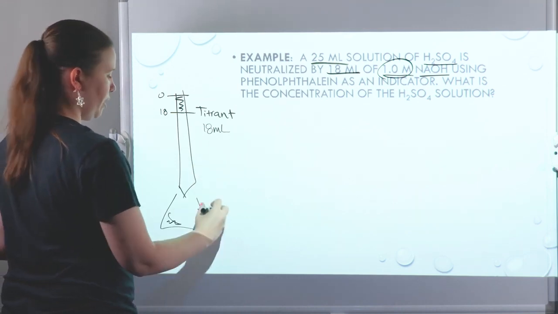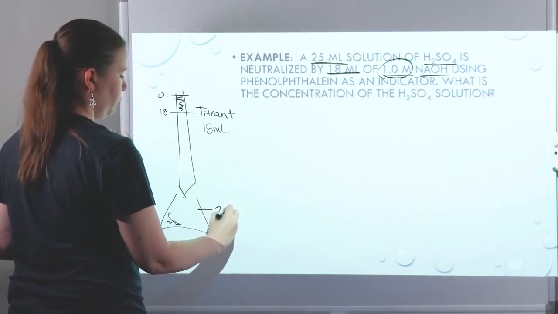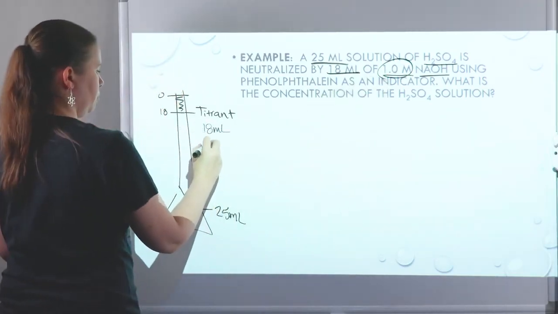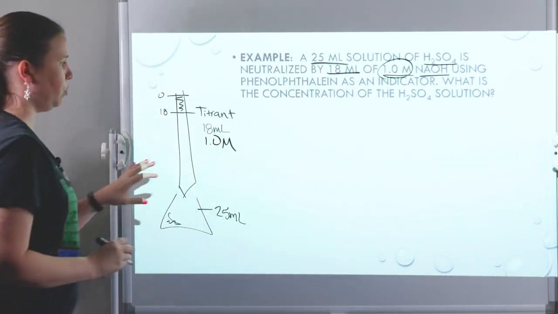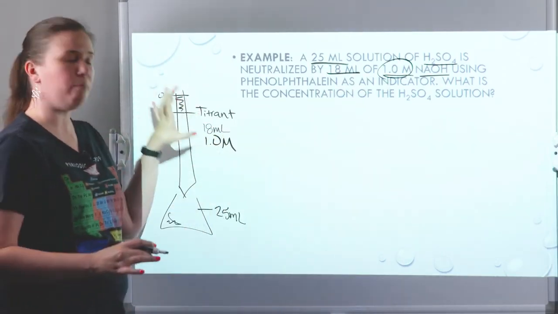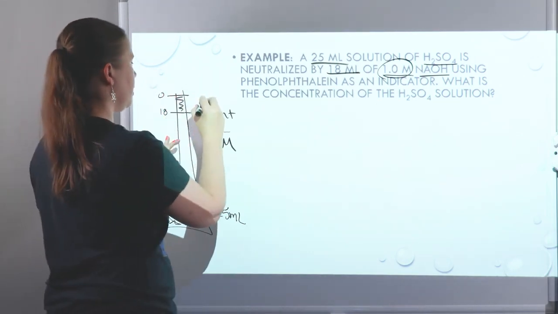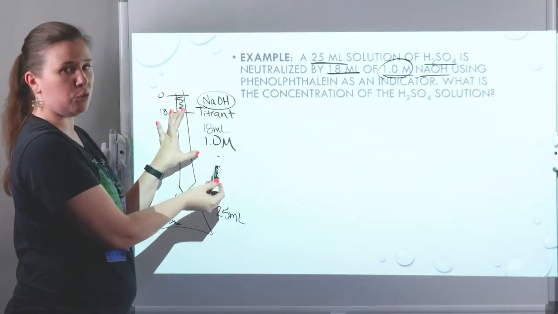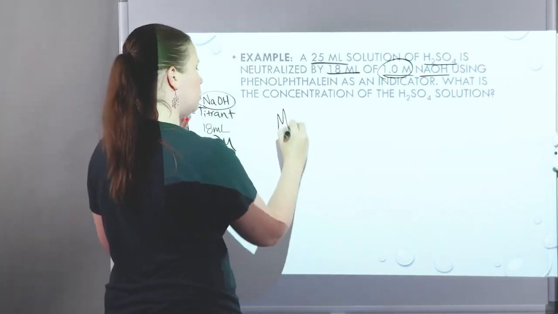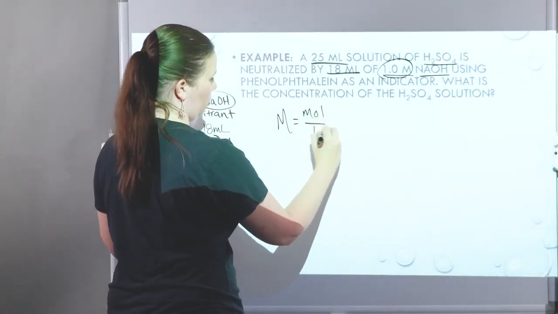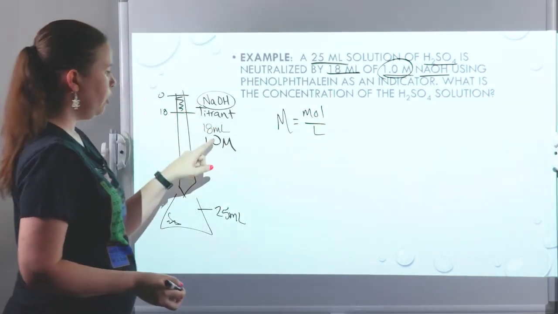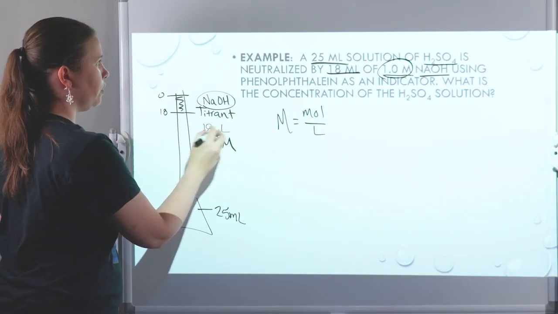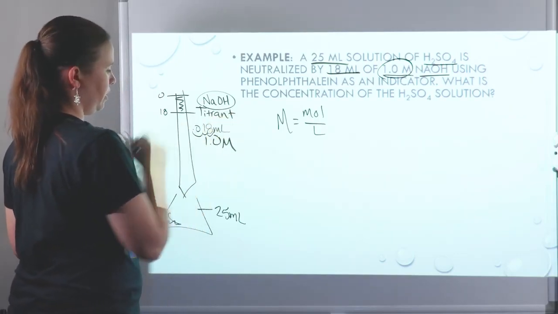What I know about what was in the flask originally is that we had 25 milliliters. What made me choose this as the titrant was that I know the concentration of 1 molar. So you start with what you know the most about, the titrant, which in this case is the sodium hydroxide. So using the molarity and the volume, I can find moles using the molarity equation. Molarity is moles per liter, but you do have to be careful because the problem did give us milliliters. So we are going to have to move our decimal back 3 places.